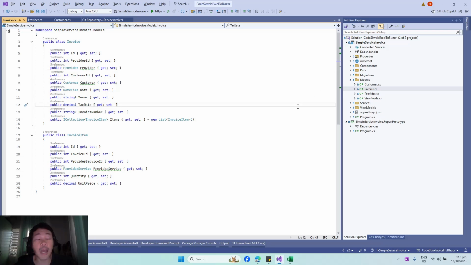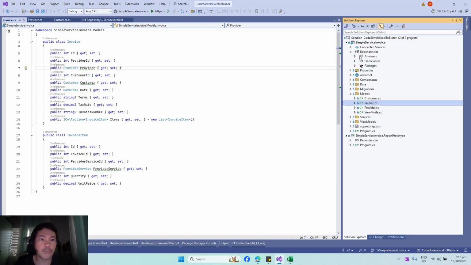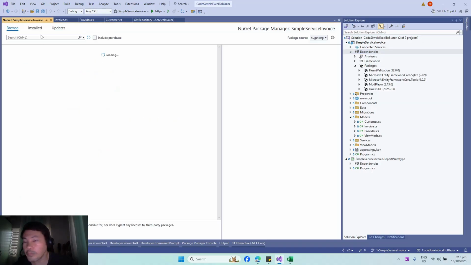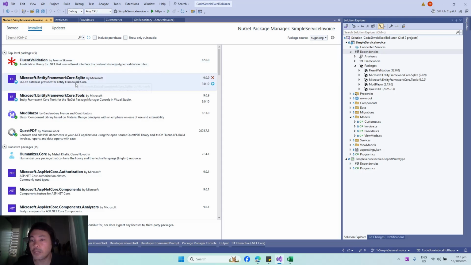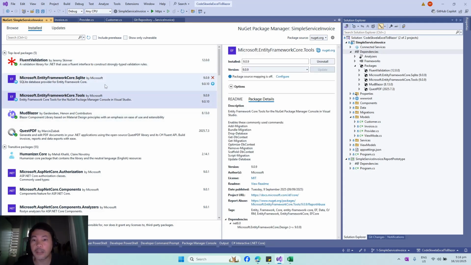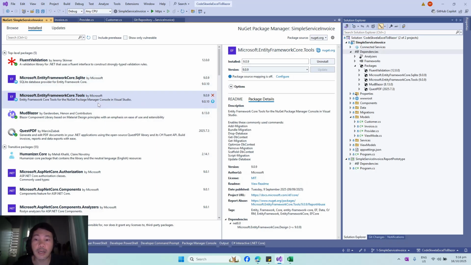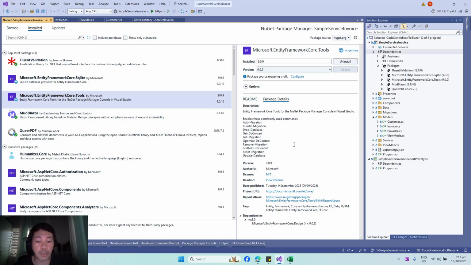Okay, so now that we have that, since I have used Entity Framework for this one, I had to install the EF Core packages that are necessary for us to store data behind a SQLite database using EF Core. So the first thing that you have to add is, of course, EF Core. If you look at the packages that I've installed here, first we have EF Core, and then specifically EF Core SQLite, since we will be using the SQLite database. Apart from that, we've also included EF Core Tools, since this will be used to generate our migrations. The migrations are the code that EF Core uses to create our tables and our database.